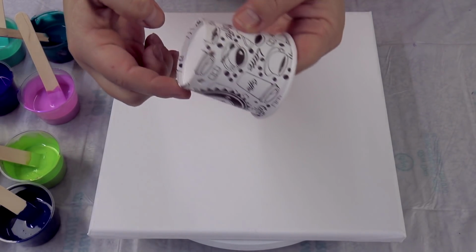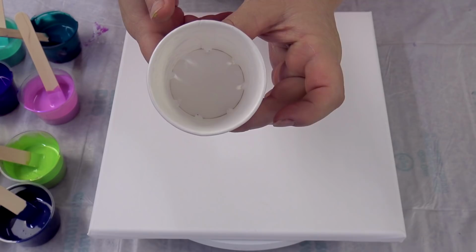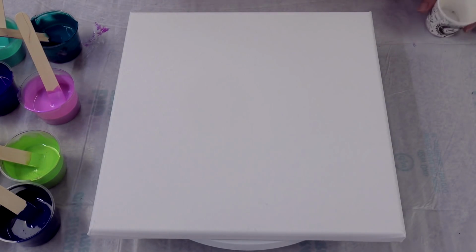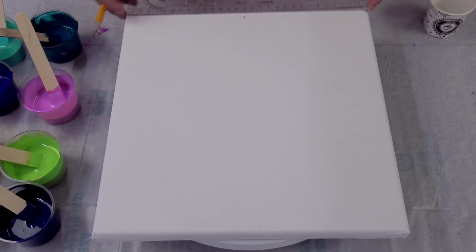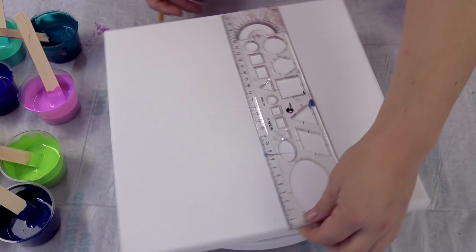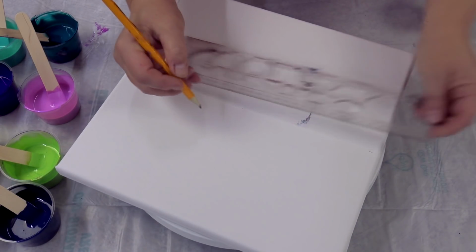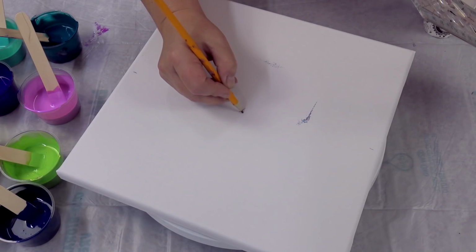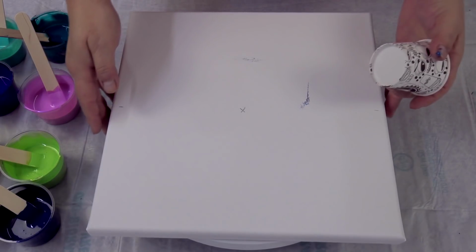I did some holes here around. I don't know if you can see that. You see? And I will just put this. I have to find the middle. Just a second. It's a 12 by 12 inch canvas, and I want to have this in the middle, and I already messed up my canvas. Doesn't matter because paint will go over.